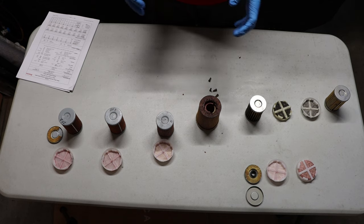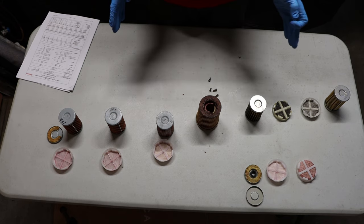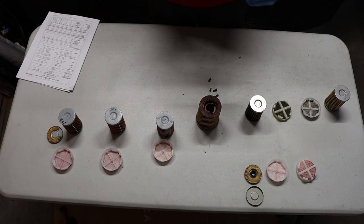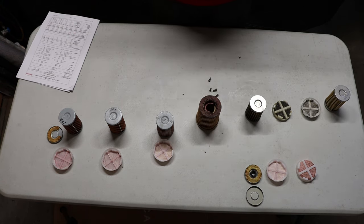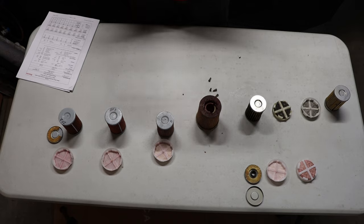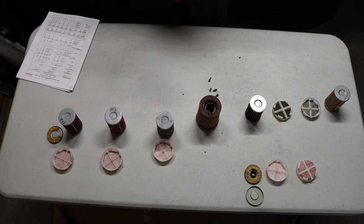In gasoline engines, unlike gas cars, gasoline boats use a lot more fuel — usually measured in gallons per hour instead of miles per gallon. In a boat with a 350 mag MPI, your maximum is about 22 gallons an hour. In a car, you might use 22 gallons in a couple of weeks, but in a boat that can happen in one hour. Due to this, these fuel filters are significantly more used than in an automotive application due to how many gallons an engine will run in 100 hours.